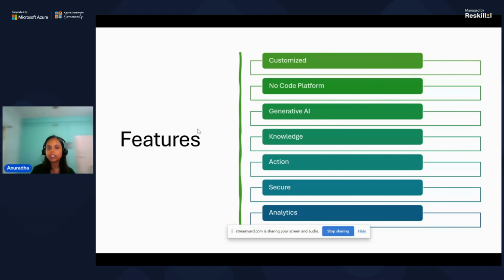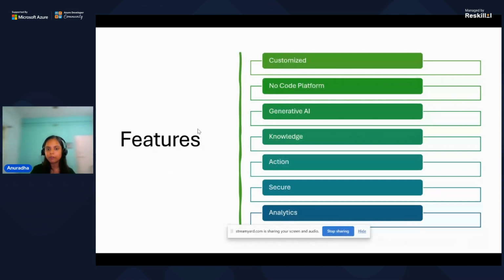Then generative AI: it comes with Gen AI technologies behind the scenes. When we use ChatGPT, it only gives the answers to what we asked. But when we use Copilot, we can add actions and have other topics to answer. If we have added any knowledge source, first it will try to give answers from that knowledge source. If the answer is not available in that knowledge source, and we have enabled Copilot to use Gen AI, it can search for that question the way Bing or Google does, and then it can provide us the answer.